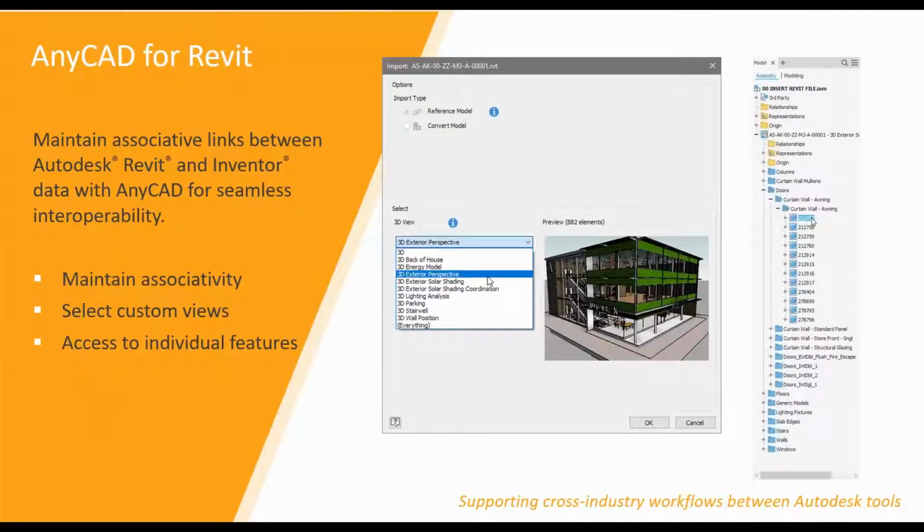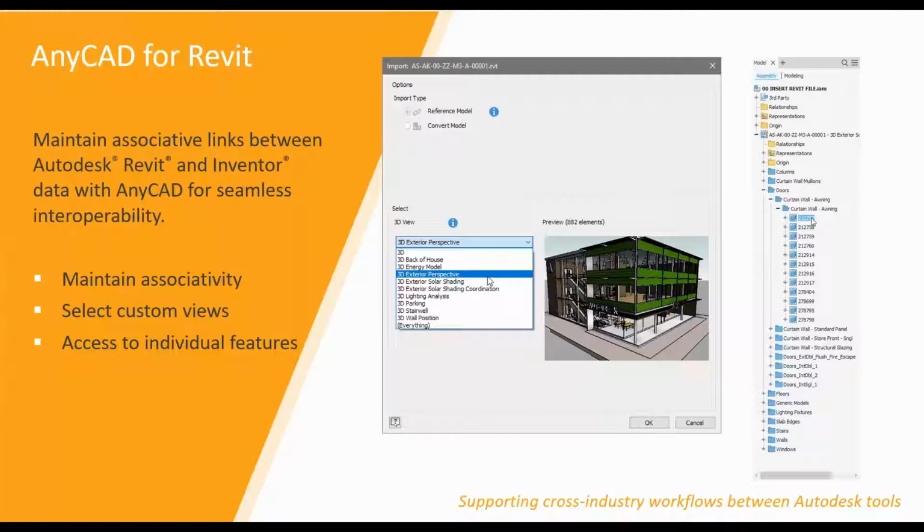So what basically the new feature is all about is that the associativity between Revit and Inventor is maintained. You can open up a Revit project, it can be accessed locally or via BIM 360, into the Inventor environment. The changes in design are really inevitable. So any changes that you make to your Revit model are automatically updated in the Inventor environment.